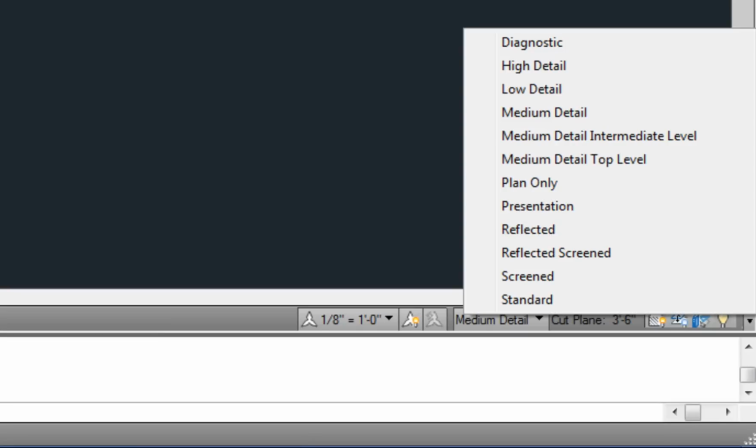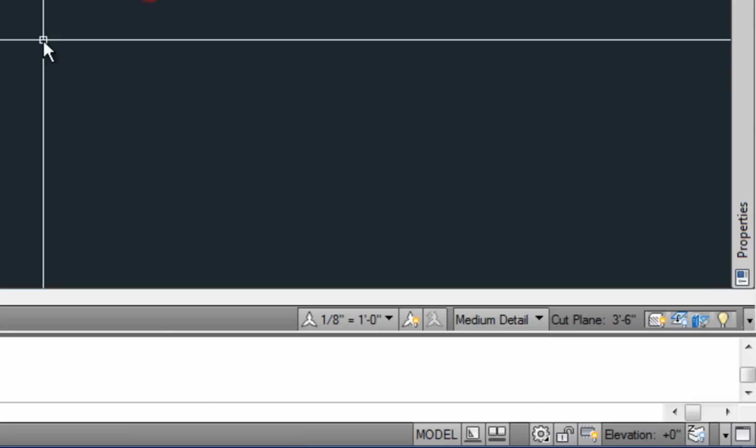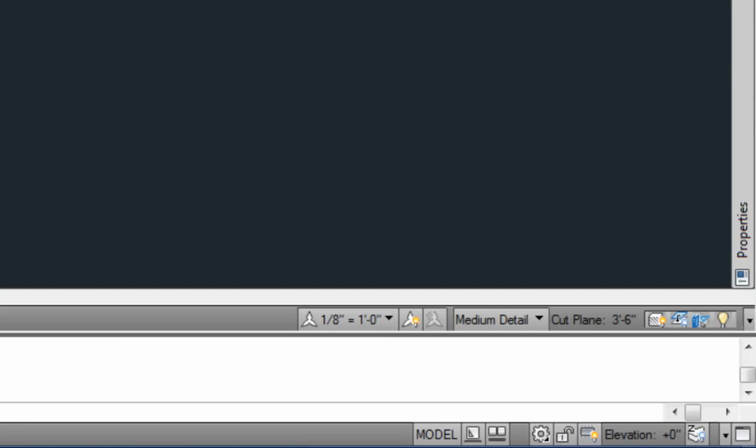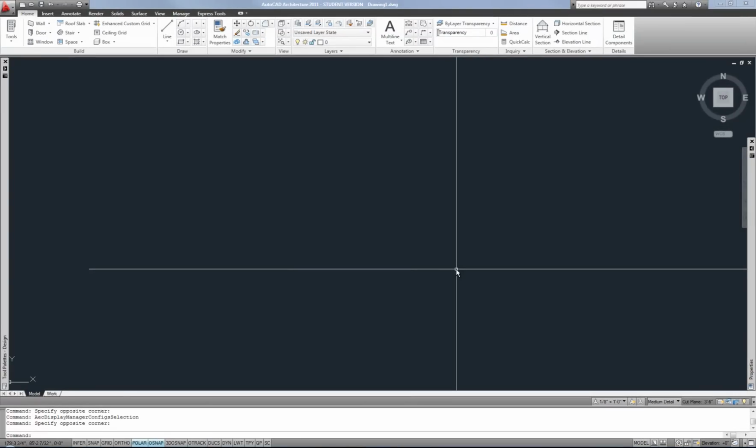So the intelligent objects can be controlled by layers in terms of visibility, and their graphics and visibility can be controlled also by the display configuration. So the display configurations are very flexible and powerful. They allow you to even cut different cut plane heights. So maybe you're working on a multi-story building and you have it all modeled three-dimensionally. You can have a first floor display configuration, second floor, and a third floor, for example, so that you could switch back and forth very quickly between seeing the different levels of the building in a plan view. And that is an important distinction with AutoCAD Architecture as well.